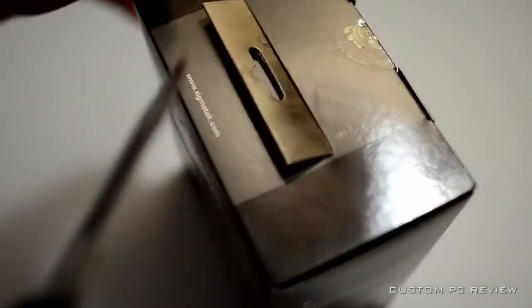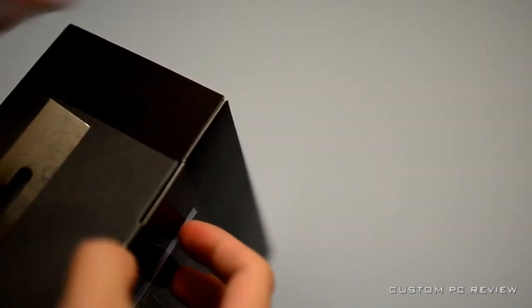So I'm going to try to figure out how to get this piece of tape to open with my trusty knife without completely destroying my hand in the process. It is a very sharp knife, people. Alright. See, this is what I call failure in box opening. Alright, so looks like I got it.